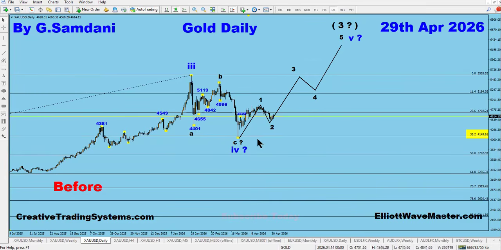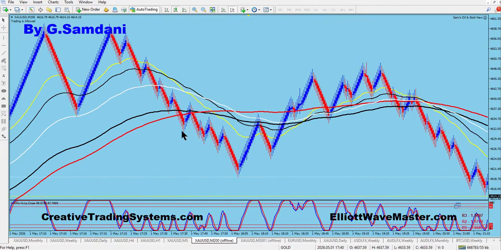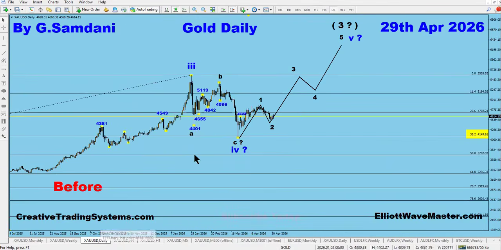All right, so this is the gold chart. Pay attention to this one. And I think that we already started the wave two to the upside. And the shorter time frame looks like this. And yeah, you can see it. Well, I'll make a separate video about the gold in detail, but this is my bread and butter. This is the good chart. This is the best chart that I have, and I'm following it. And this is a lead wave count. So I'll make a separate gold video as well.